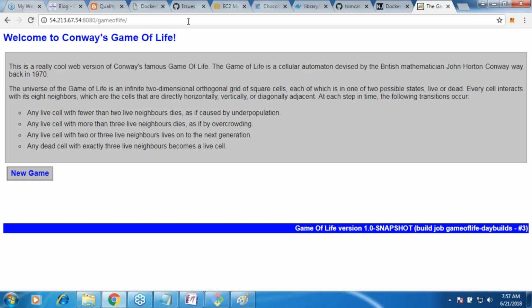Whatever it is, I'm not worried what that application does. My intention was to build an image which consists of game of life. Tomorrow my customer wants to see how the game of life works. The only thing I have to do is push this image to Docker Hub and tell my image's name, and he has to run something like docker run -p. Let us assume my account's name was qualitythought, so qualitythought/gol -p 80:8080 or whatever it is. Give the rest of the parameters and he will get the same application.